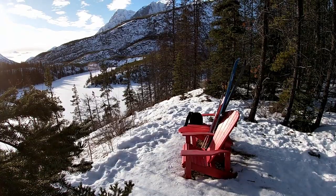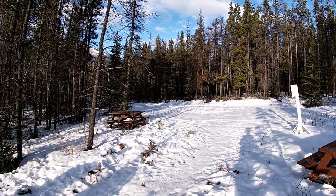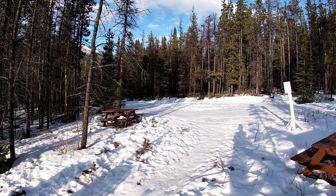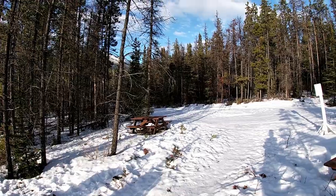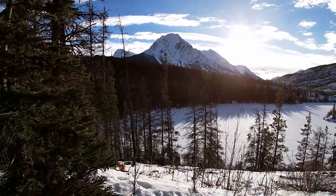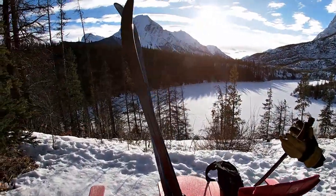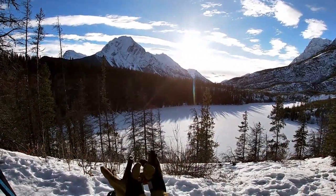I've made it to the Whirlpool viewpoint, which is like 3.5 to 4 Ks from where I started. I think it's another similar distance till the end, and then I have to go all the way back, so it'll be 15 Ks all up. This is my biggest ski trip this year. I've already done about 6 Ks this morning at the Pyramid Lake fire trail, and then on the lake itself probably another 3 or 4. And now I've done 8 to here. It's been a nice day actually — needed the fresh air, I think. Doesn't hurt anyone, right?